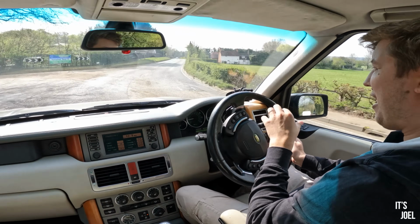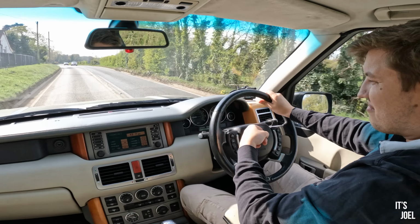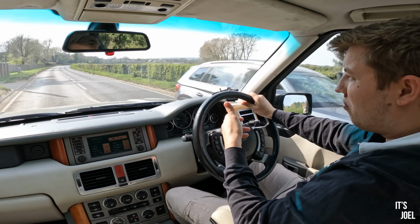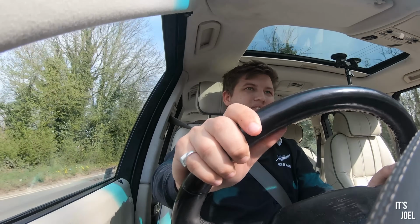It's still got some hesitancy around, I think, third gear accelerations. It doesn't really want to get going, and you've got to give it quite a lot of power, and then all of a sudden it will kick into gear. It's a little bit slow to respond and a little bit hesitant, but otherwise it's fine. And actually, when you drive it a bit harder, using kick down, and you're a bit more aggressive with it, it responds very, very well. It performs fantastically, in fact.